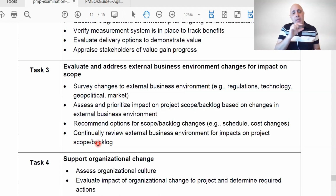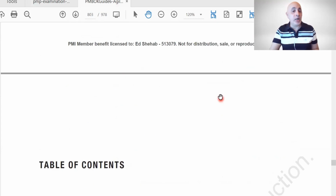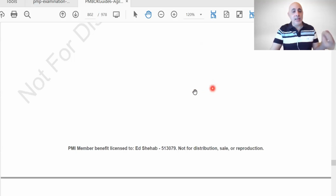Read the PMBOK with a focus on those areas that say Agile considerations. Also read the last portion of the PMBOK, which is the Agile Practice Guide, and that should fill in the gaps for you. Don't focus on 5 process groups. I don't think we ever did anyways, but just realize it is now focused on 3 domains, not the 5 process groups, but it's still the same content. It's just redistributed amongst these.